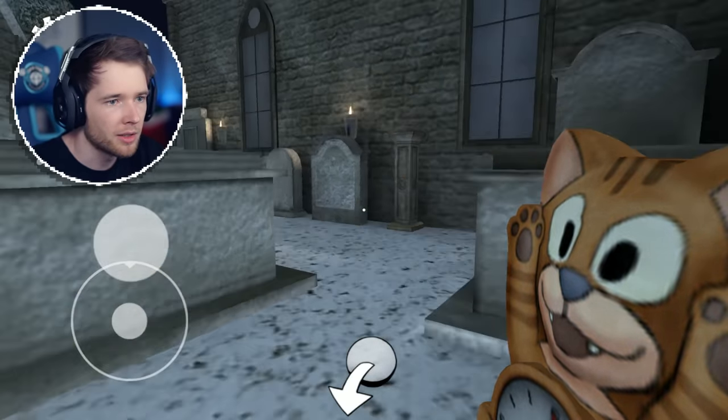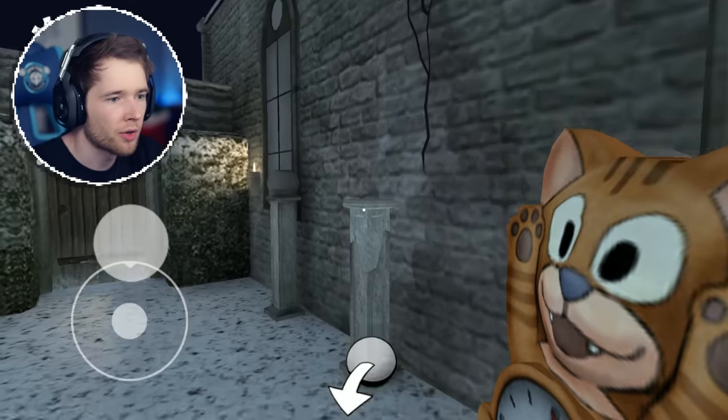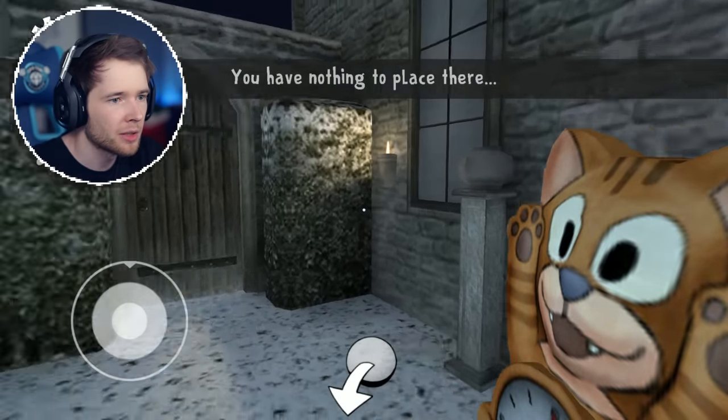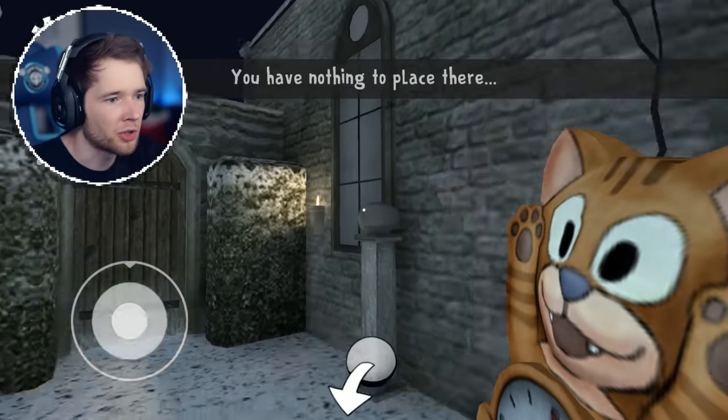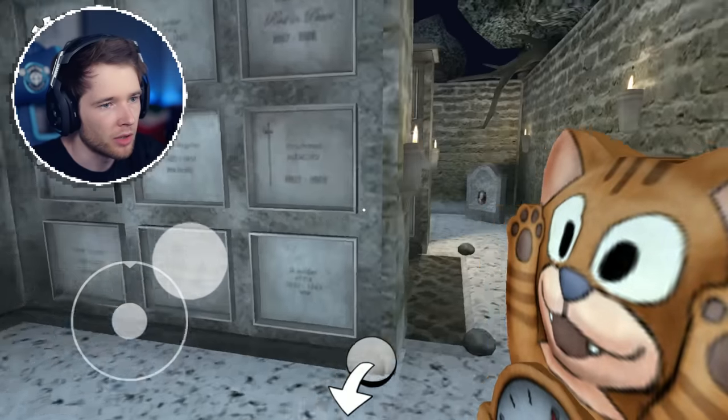Okay, I'm going back here. I need to see what this is about. There's a big crack on the side. A huge crack on the side of the church. You have nothing to place here. We haven't really found much, to be honest. I need to get back to that tombstone. I need to make sure he's not here.